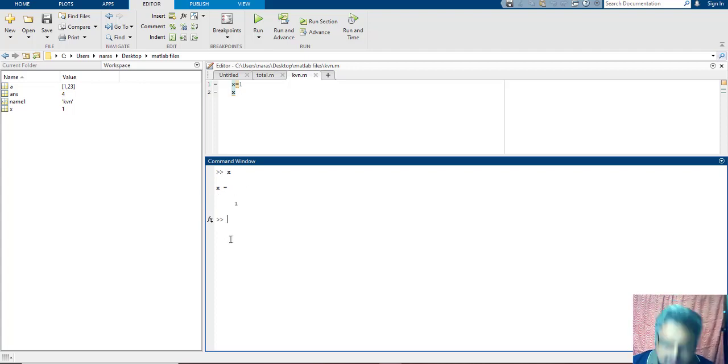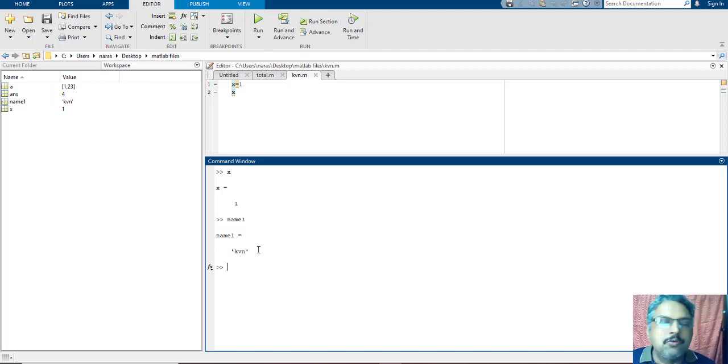Suppose if you type name1, then you will get kvn. Then what is the meaning? So we can call the values of any variable which are available in the workspace. Directly we can call the variables.